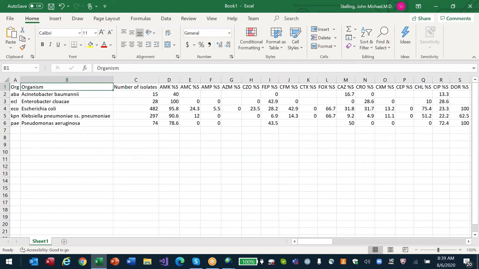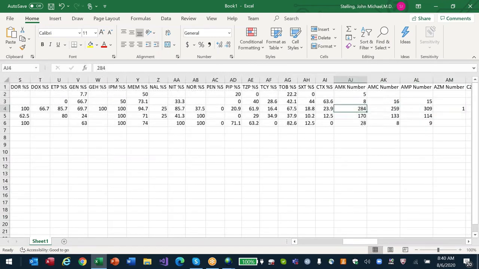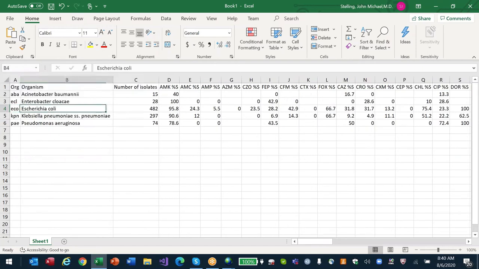So the typical antibiogram, so what I would often do right now is I'd often save this as version one. And then I'm going to start deleting things to make version two, version three, version four, until I finally have my final version. For example, I mentioned here that there were 482 E. coli. That's the total number of isolates for E. coli. But how many times did they test E. coli for each drug? I'm going to go to the right, go to the right, go to the right, go to the right. And they tested, let me go back to the left.